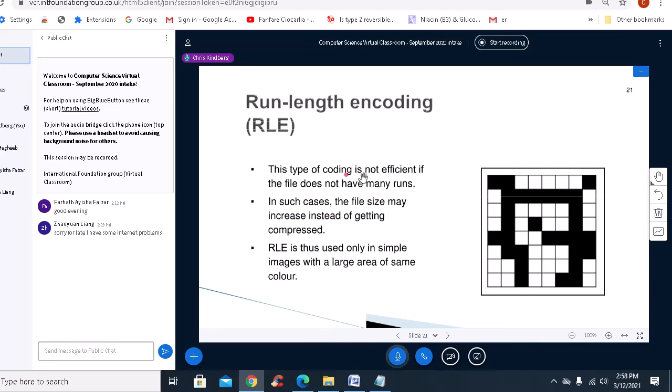The type of coding is not efficient if the file doesn't have many runs. What do I mean, many runs? No idea. What is it to run? I don't know. I'm not sure. And in such cases, the file size may increase instead of getting compressed.